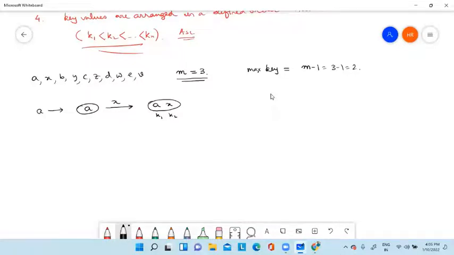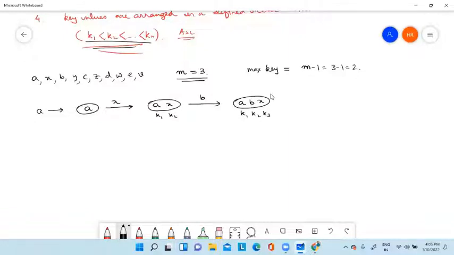They are in order like this, k1 less than k2. Now we will add b. If we put b as one key value, then it will look like this: a b x. So this is k1, this is k2, this is k3. They are in ascending order.